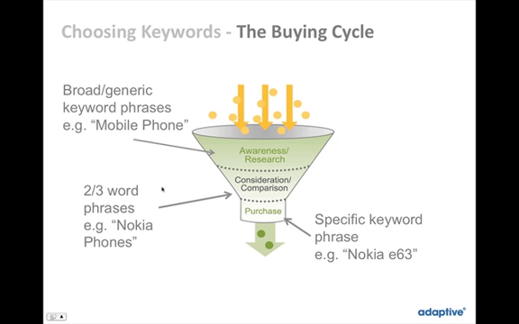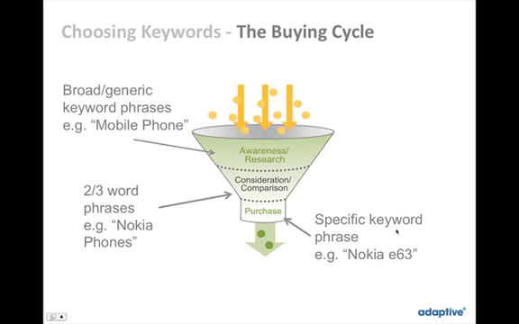So if we look at an example of somebody searching for a new phone, they'll originally start with doing a search like "mobile phone" just to see what's out there. They then may decide that they want a Nokia phone, so they do a search for Nokia phones to see what's available there. And once they've decided on the specific model they want, they're then in the purchase phase where they're really just looking for the best price.